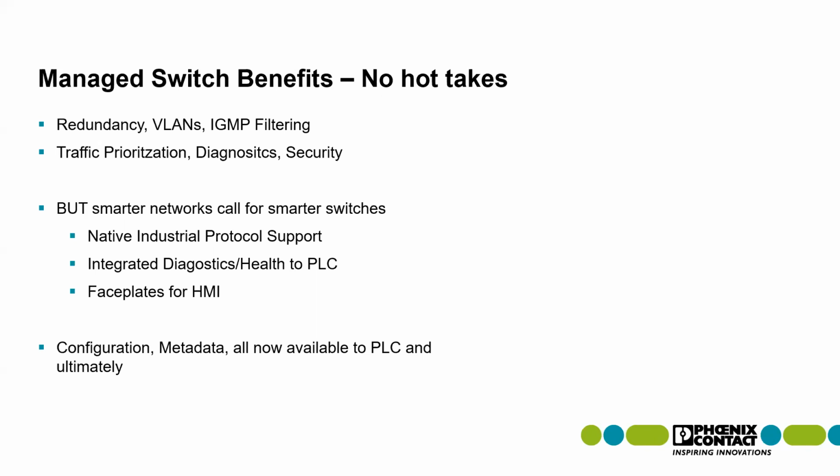The hotter take here, or the thing that maybe is less known, is many managed switches, including Phoenix Contact, but not limited to, have implemented integration of different industrial networking platforms or industrial protocols into those switches. So having that native industrial protocol support means that you can do things like configure those managed switches, not from their web page or not from SNMP or some console, but actually programmatically. So you can go into your S7 program, or you can fire up RSLogix, and you can actually program attributes of the switch. Which ports are up, which ports are down, which ports are auto-negotiating, if you have redundancy on, whether it's DLR or rapid spanning tree, if you're using VLANs, all of those can now be integrated programmatically.